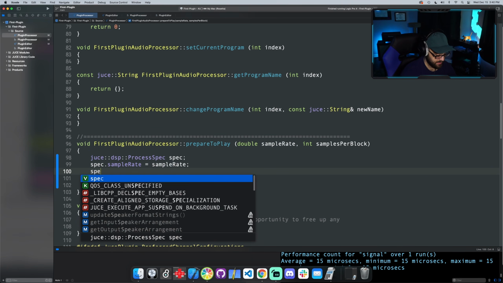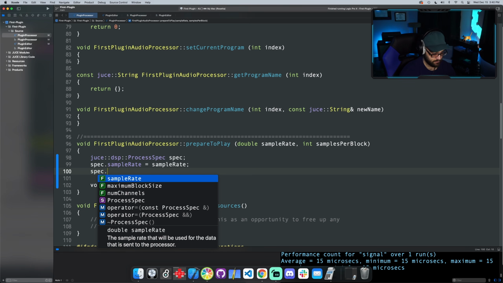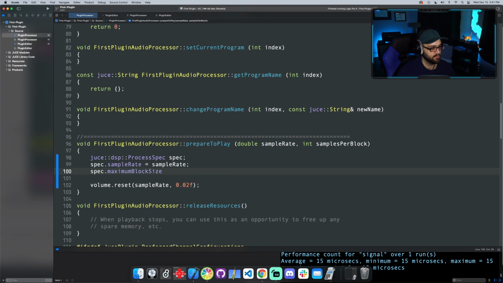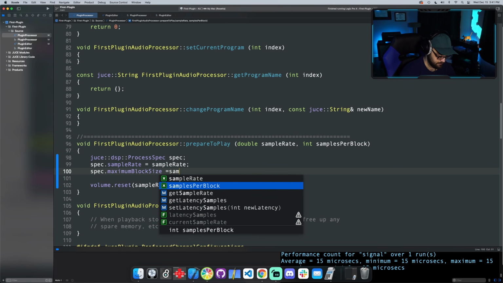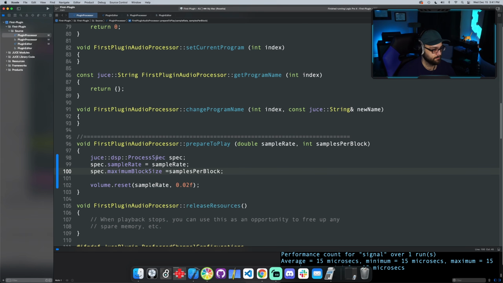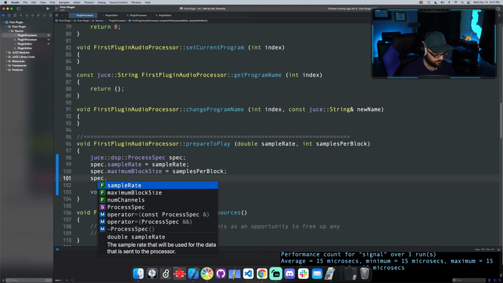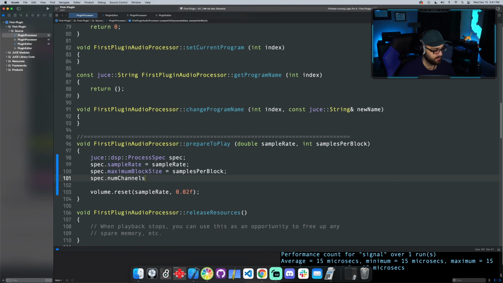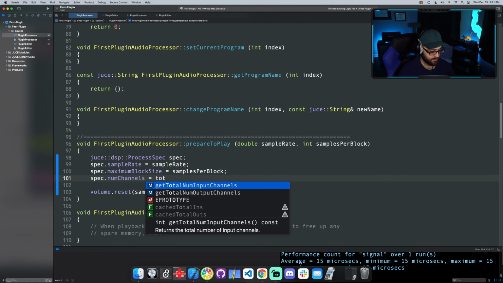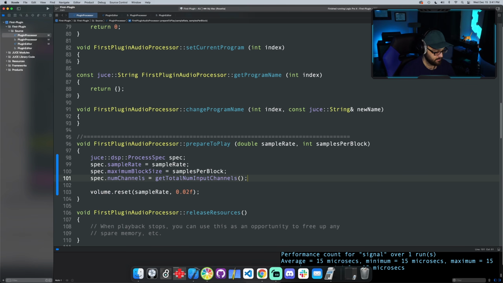We can pass it a maximum block size. And the same thing as the sample rate, we're already pulling in samples per block, so we could use that. And lastly, we need num channels. So we can call spec.numChannels, and we can set that equal to total num input channels. And that's all we need.